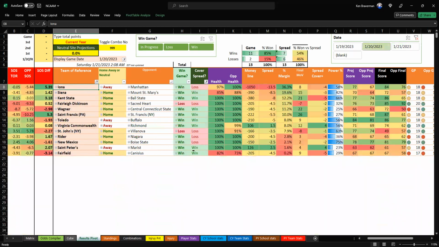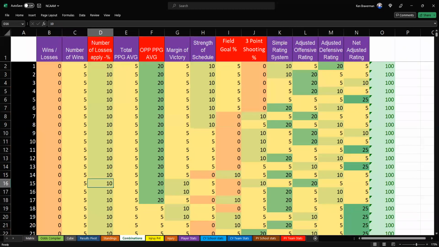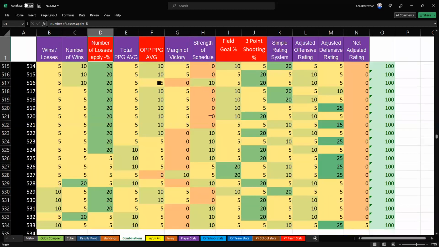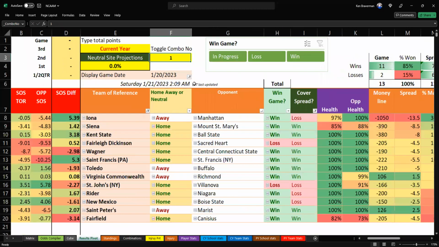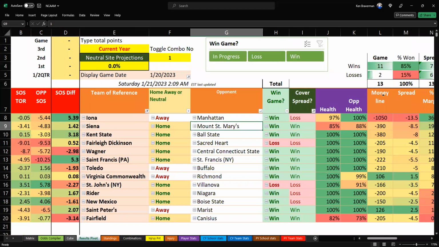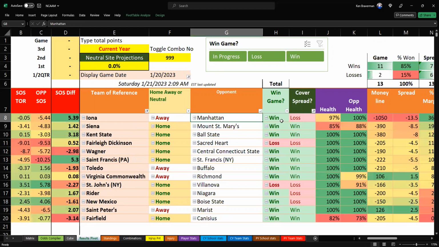So just today was 11-2 with the 999 distribution. Well, I now have 530 some odd more combinations that you can test. So you just type in the combination number here in this cell, and then you refresh the pivot table, and everything changes. And now all of a sudden, this is much worse. It's 8-5. It's not as good as that 11-2 that was combo number 999. Okay. Combo 999 has a great day with a bunch of wins. Well, what about combo number 2?